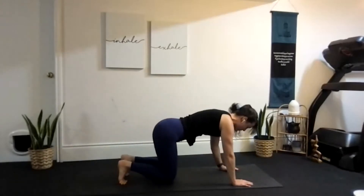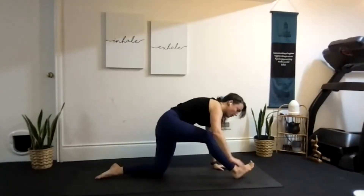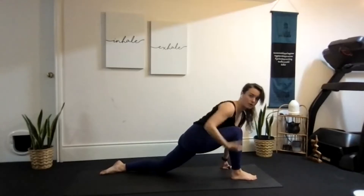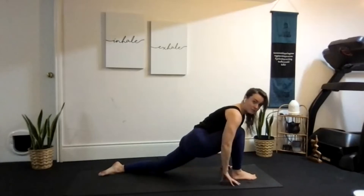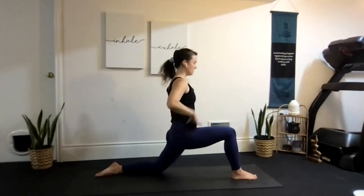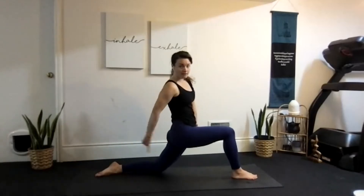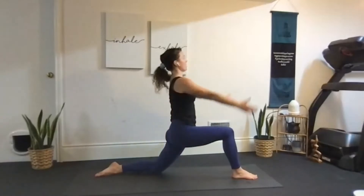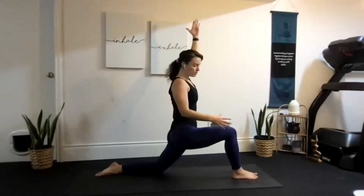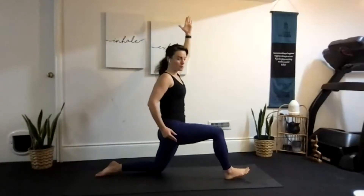Let's come into tabletop position — we're about to find our first lunge series. Step your right foot forward, bringing your knee on top of your ankle. The back leg is as far as it can be so that when we come all the way up, we find a nice balanced position with hips level and shoulders facing that front right foot. We want that left hip — the one that's back — to stretch all the way up. Bring your arms nice and tall if you're able to, bend a little further forward into that front knee, and make sure you can wiggle your toes.